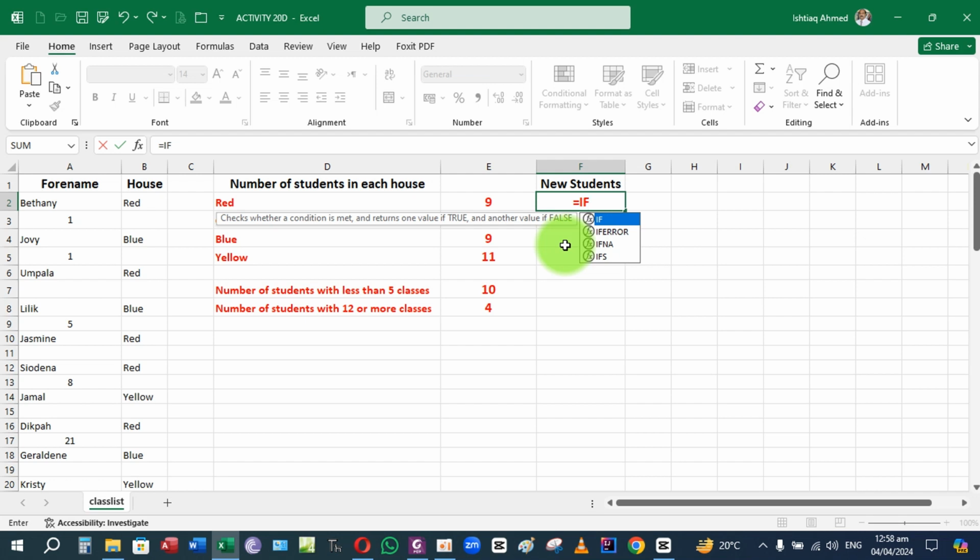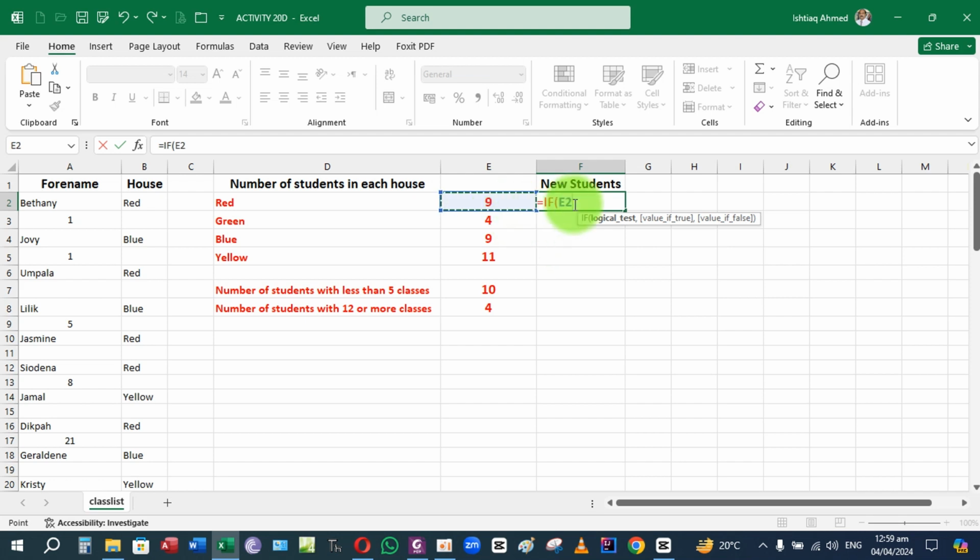After that I open the parenthesis and give the address E2, as I have selected over here, then less than 6. If the students in this club are less than 6, then the computer is going to show us the result "Add to this house".